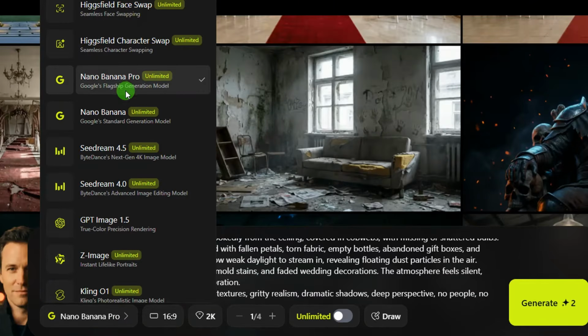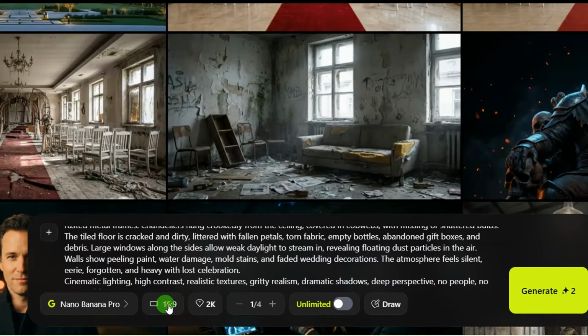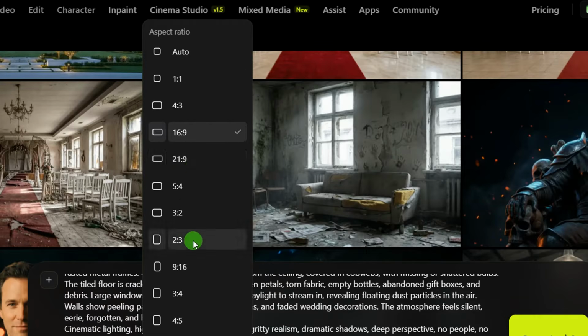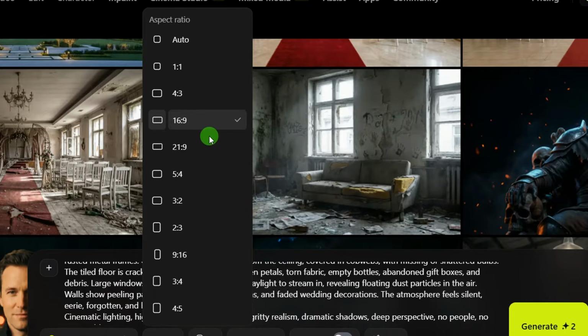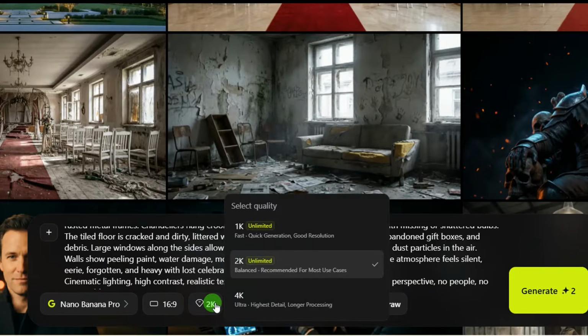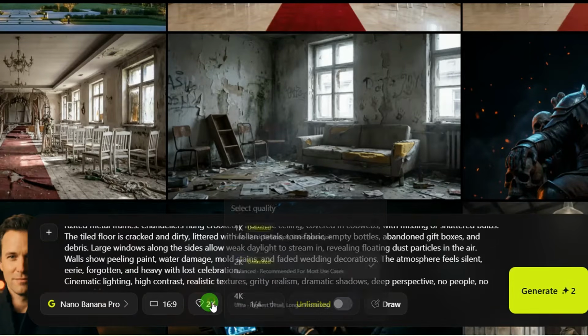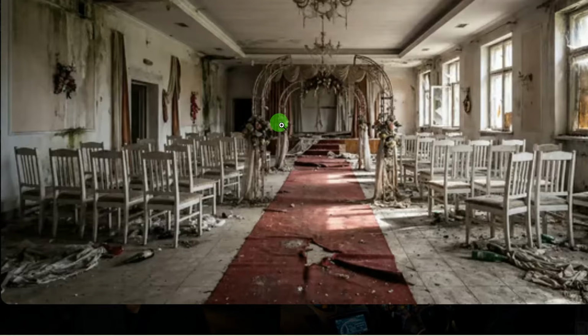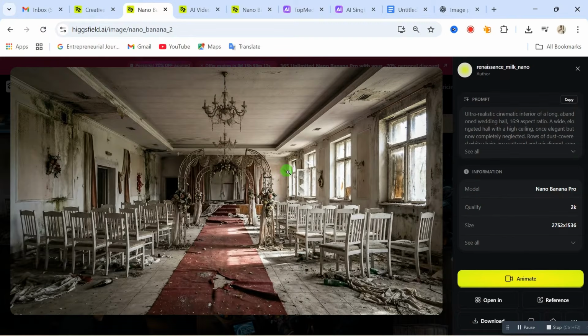After entering the prompt, you click on Nano Banana Pro here. Make sure that is selected. And when you select that, you select the aspect ratio of the video you are going for. If you are going for a vertical video, then you need to select 9:16. But for this video, I'm going for the 16:9 aspect ratio. The cool thing about this website is that it gives you access to 4K quality images. You can click on 4K quality here to get access to that. Then after that, you come here and click on generate, and your image will be generated just like this. So this is the result of the image that I got.